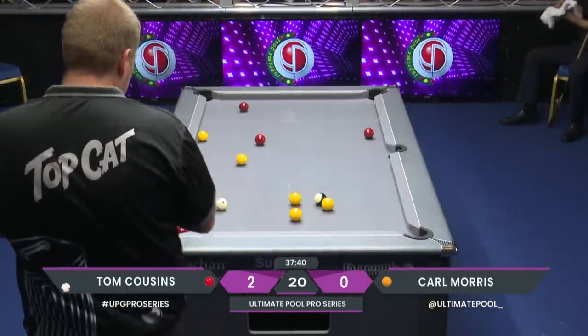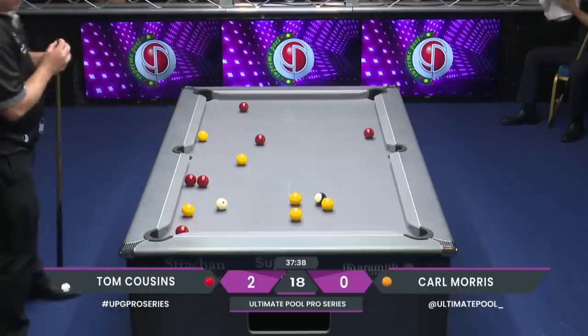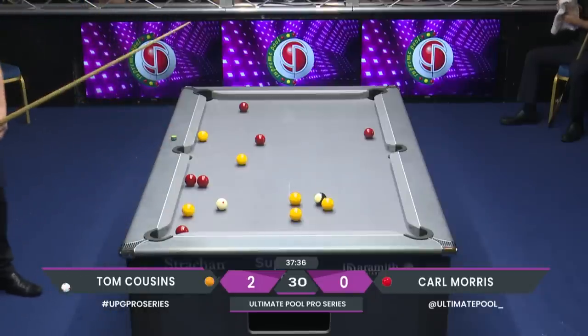I know it's early in the frame, but would you consider just glancing off the yellow one? Yes, putting the red? I would. What's the turn? Yeah, and leaving the white there. Yeah.